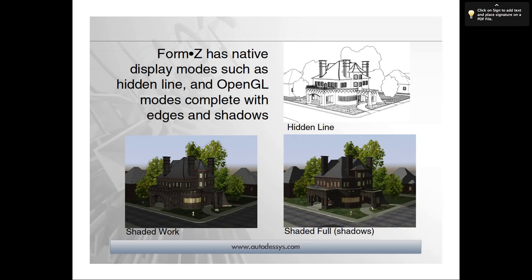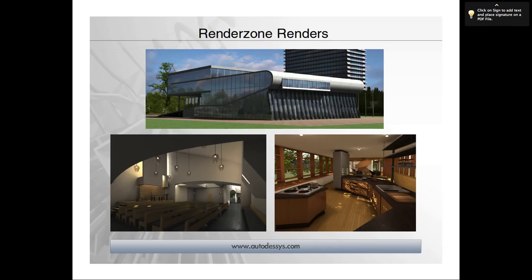If you already have formZ, you know you can show off your models using several included display modes like a vector-based hidden line mode. There's a doodle mode for creating hand-drawn looks, and two real-time shaded surface modes that support outlines and shadows. These allow you to walk through and navigate around your models in 3D. These are very rapid ways of visualizing your models, but if you want more realism, you can opt for rendering still images and using a separate rendering add-on package like RenderZone or Maxwell.